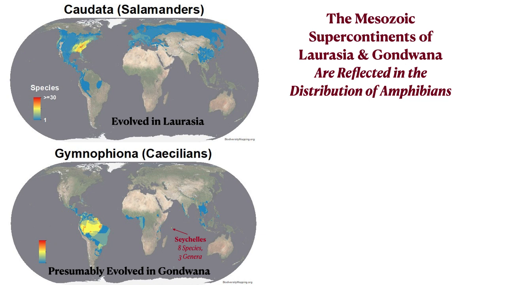So most salamanders are relatively small animals. There are some big salamanders in East Asia, but most of them are relatively small. They don't move around a whole lot, at least most of them. They pretty much stay where they are. And so there's a very slow process of salamanders moving. And they almost certainly originated in Laurasia in the northern part.